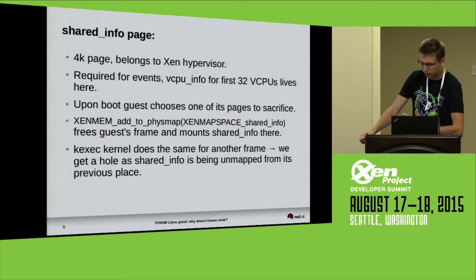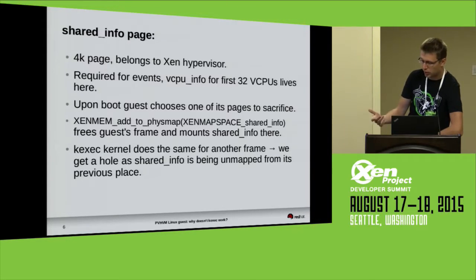Upon boot, a guest, at least a Linux guest, does the following. It selects a random page and issues a special hypercall asking Xen to replace this page with the shared info page, which has been allocated for the domain when it was created.